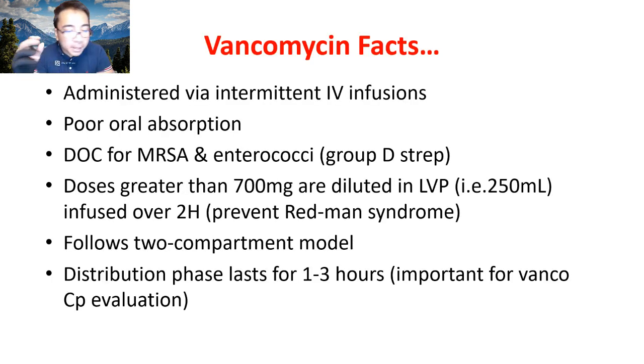So class, normally, some things that we have to remember about vancomycin, it's usually administered via intermittent IV infusion. Okay, it has poor oral absorption. Kaya normally class, we don't give vancomycin orally. Not unless, okay, may isang specific type of infection class that would require you to give vancomycin per orally. Okay, try lang natin kung naaalala niyo pa yon. Ano nga ba class ang type of infection that would merit the use of an oral vancomycin?